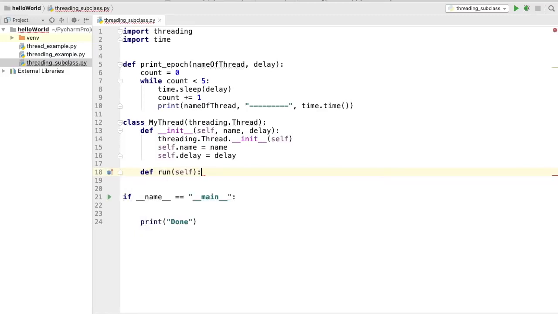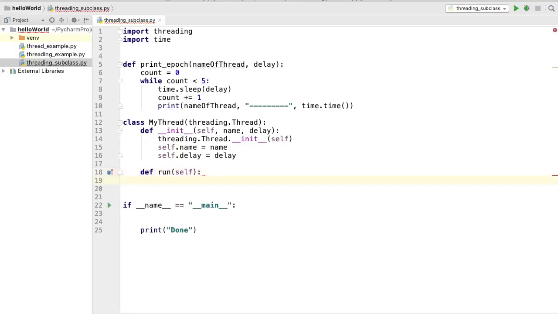So what does this run method do? The run method is the entry point for the thread. In the previous video, if you remember, we called the start method on the Thread class. The start method starts the thread by calling this run method. Under the hood, the start method calls run. So if we override this run method, then when we call the start method, this run method is going to be called.